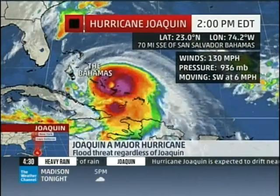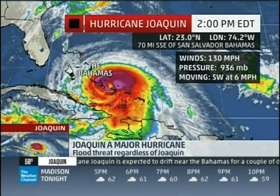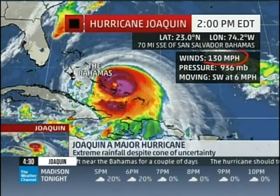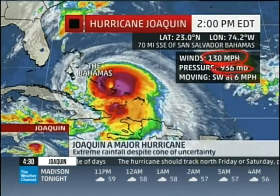The hurricane hunters flew through it, and while they were flying through it, it was getting stronger with every pass. And now we have a 130-mile-an-hour hurricane as of the last advisory at 2 o'clock. And there's some indication it might even be stronger than that now. We'll wait for the new advisory coming up here at the top of the hour, or maybe even the next half hour. Okay, here we are, 130 miles an hour as of the 2 o'clock advisory from the Hurricane Center.